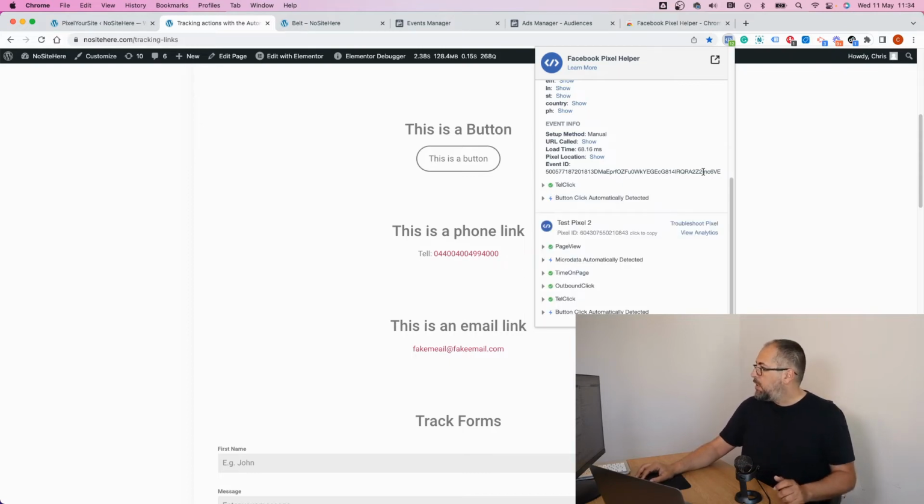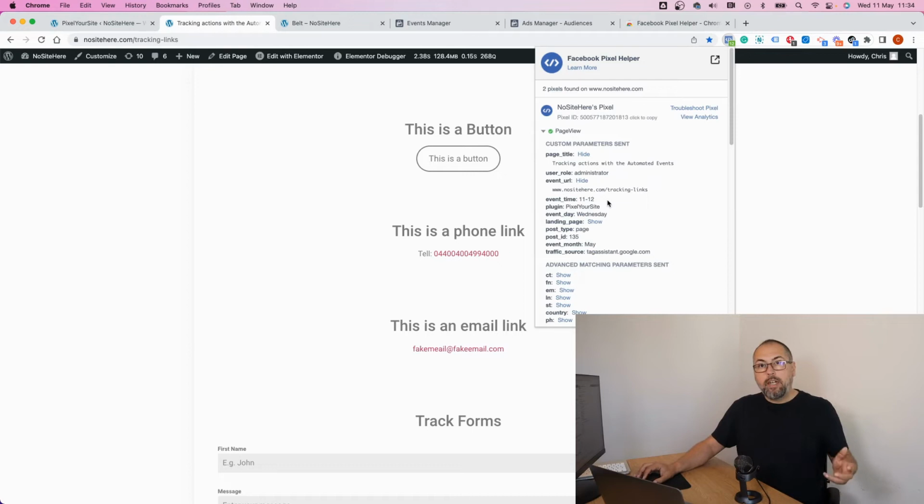For example, I can have an audience for everybody that visits my website coming from Google or direct traffic. How can I do this? I have the page view event firing on every single page, and I have a parameter tracking the traffic source. In my case, it's tagassistant.google.com because I did a test previously on this browser. In your case, it can be something else, the traffic source that you want to track. So use the page view event, traffic source, and the correct value you need.